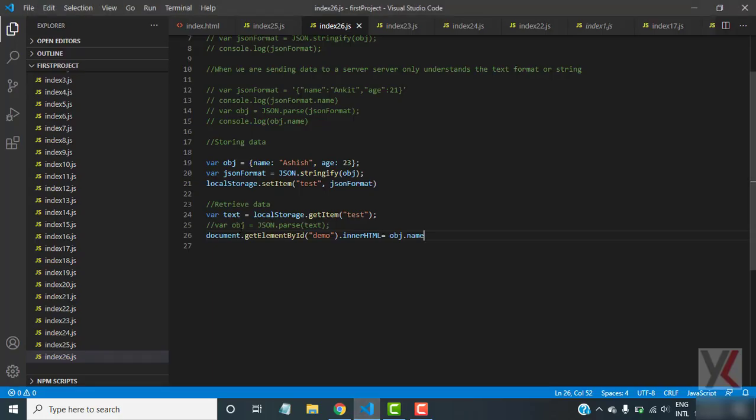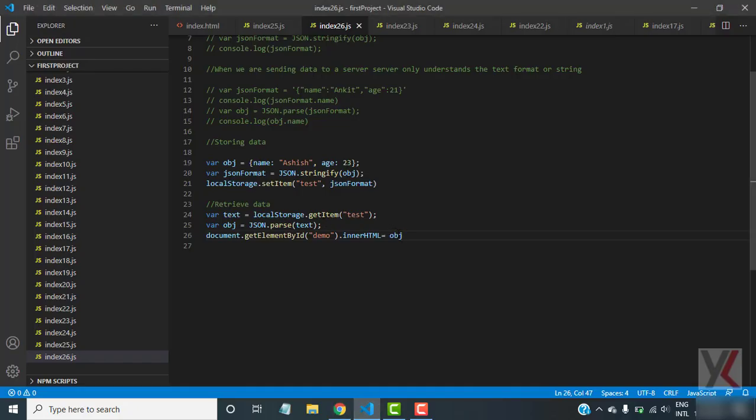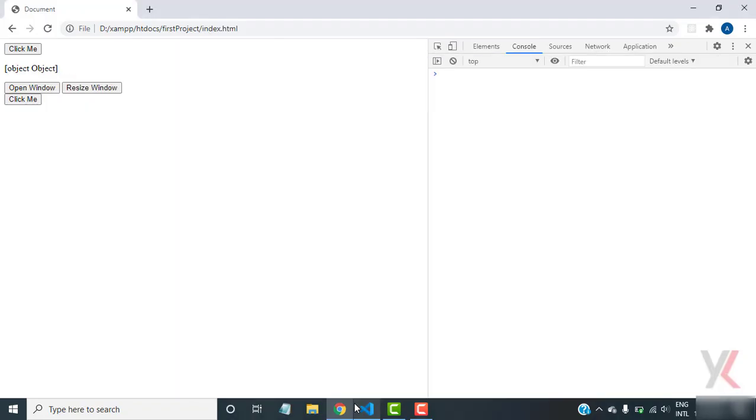Now let's see the obj. We'll save, and we are getting an object over here. Now we'll output the text like this, and refresh it.